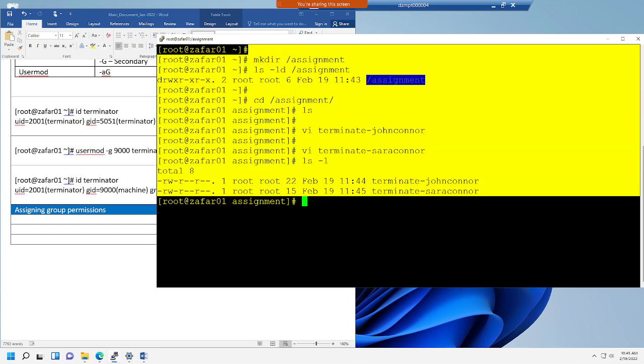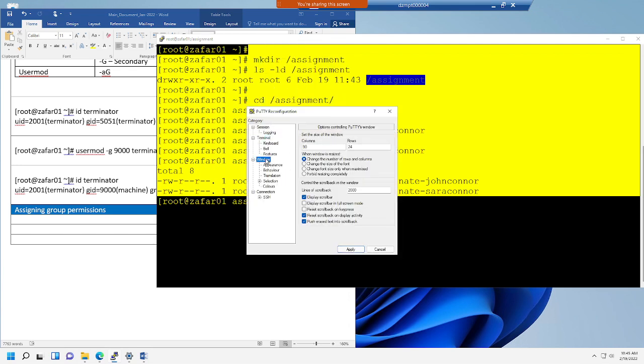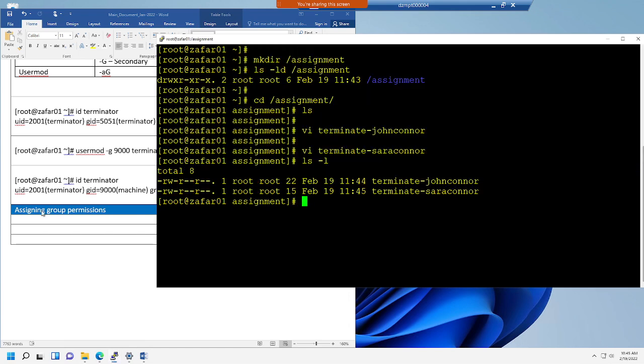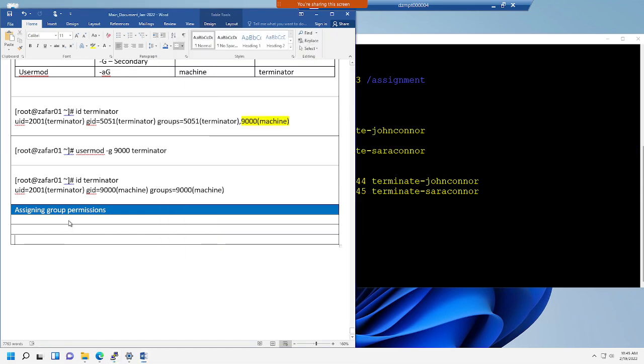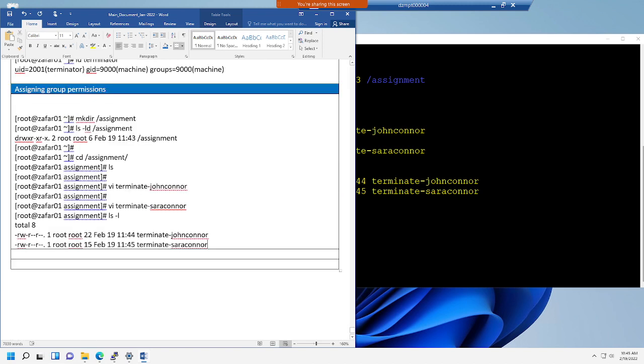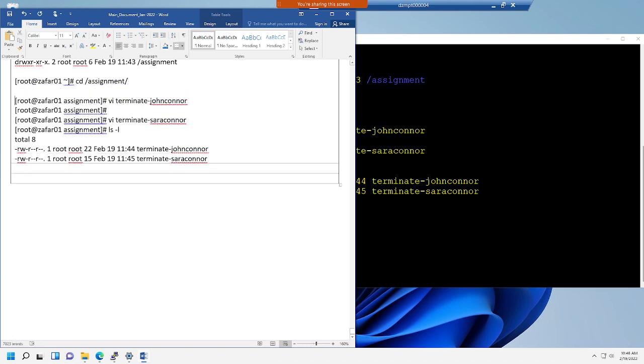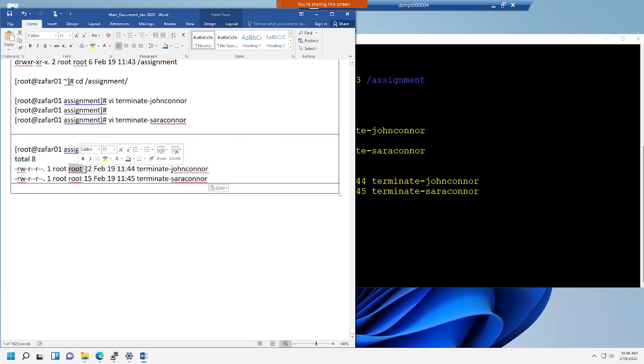So this is going to evolve a bit. Okay, so I'm going to highlight this here, root.